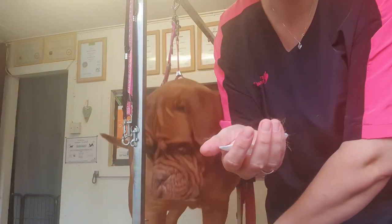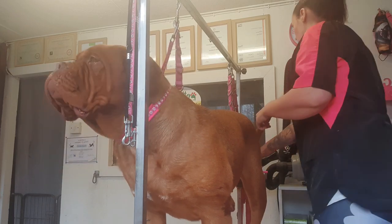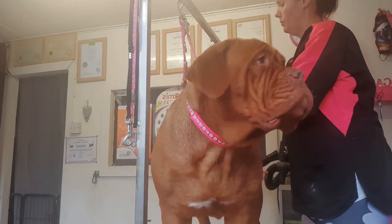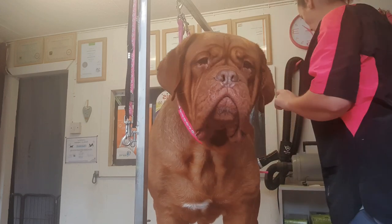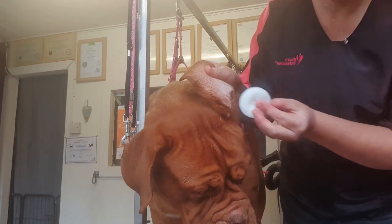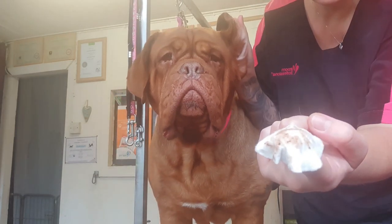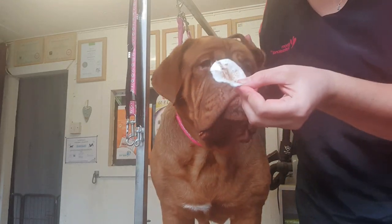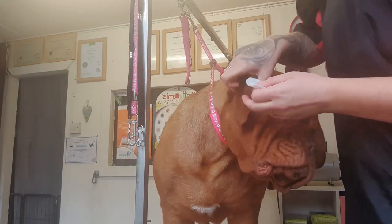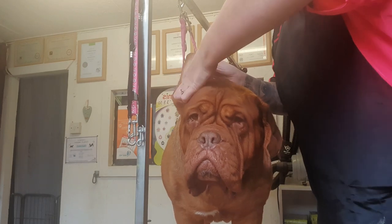I just put a small amount on each pad. I'm going to put a belly strap on her because she's incapable of standing still. Then lift the ear, in with one finger, twist and scoop. One ear done. Never put that pad in the other ear — you don't want to pass any infections or ear mites. Clean pad, bit of ear cleaner, in and twist.